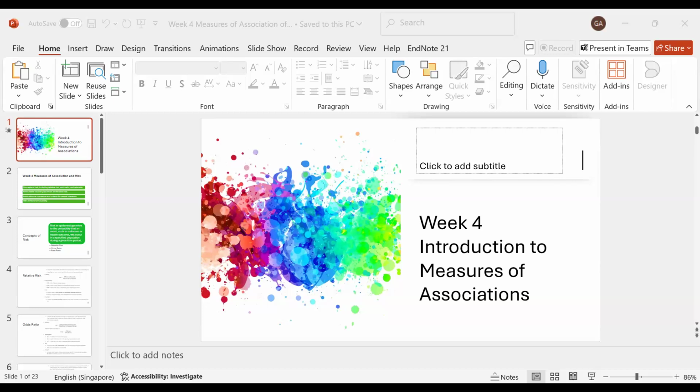Similarly, for a randomized controlled trial, you compare two groups and compare the difference over time. Again, these are new cases. A case control study, on the other hand, is different. It starts with those with the disease, for example lung cancer. You recruit similar people without lung cancer, then compare their exposure. Those with lung cancer, you found that 70% smoke. Those without, only 20% smoke. Then you suspect, is it because of smoking? That's why we come up with the odds ratio. And because these are diseased people and not new cases, this is prevalent.